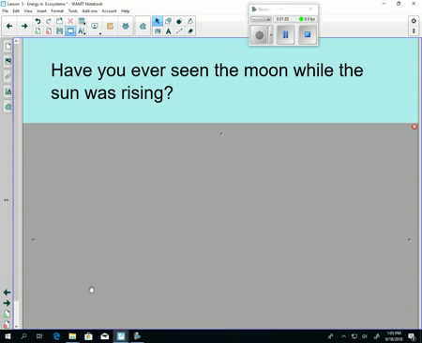Now, question: have any of you ever seen the moon when the sun was rising, in the morning before it gets completely light? Sometimes you can see the moon in the sky. Does it look any different? Usually when you look at the moon at night, it's just kind of a white light, because you've got all that blackness around it, and the stars make it brighter too. But in the morning, you can't see the stars anymore because the sun is getting so bright, and when you still see the moon, you start seeing features of it, some little gray areas. You're starting to see what the surface of the moon really looks like.